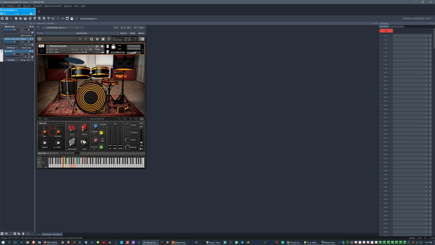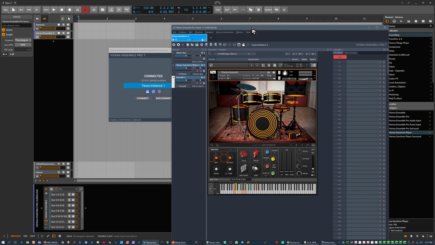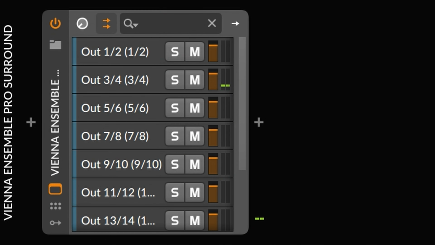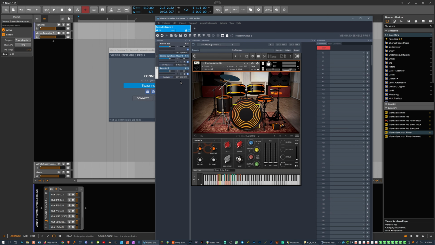That's heading out there and it's coming out to 3 and 4. So if I just move this aside and I hit this, you can see it's coming out 3 and 4, because 3 and 4 is the property of the VSL plugin. Now that might seem really obvious, and I know I'm belaboring the point a little bit, but it's really easy to get into a bit of a tangle if you're not careful. So that's why I've gone to so much trouble to explain it.